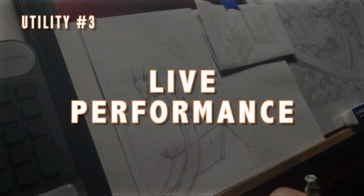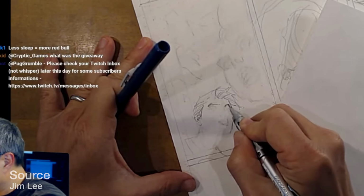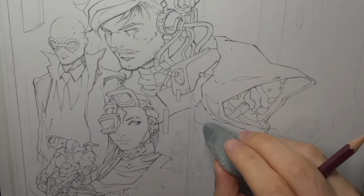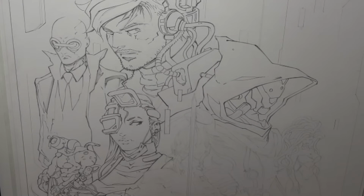Number three, a live performance. Jim Lee teaches us that the energy will remain in your work when there are no redos and everything remains on the same artboard. That's his process. There is an ebb and flow to how you work with your tools, and not putting extra pressure on your eraser allows for it to become much more than a mistake fixer. It's just another part of the performance, a subtraction rather than an addition.